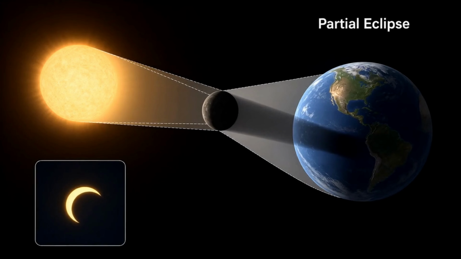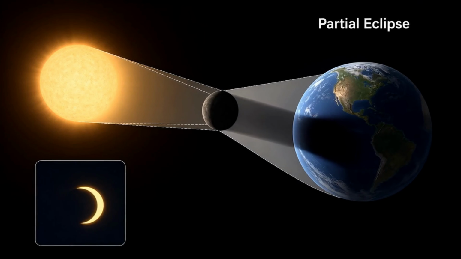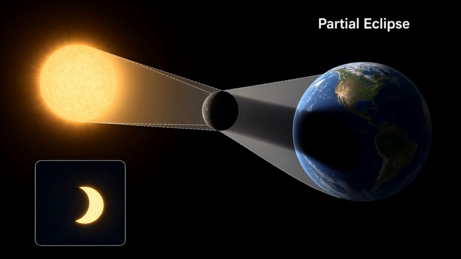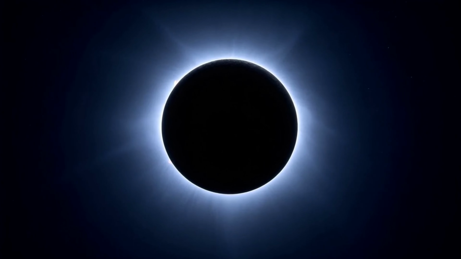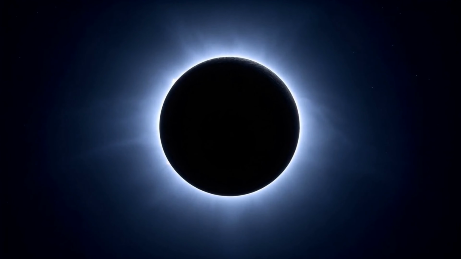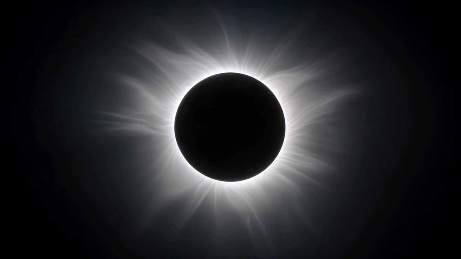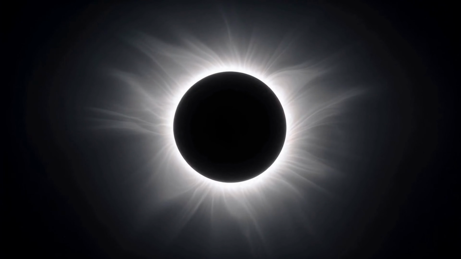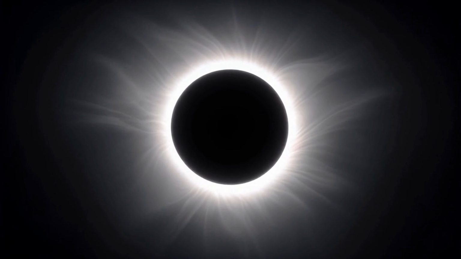Surrounding the Umbra is the lighter Penumbra, where viewers see a partial eclipse as the moon covers only part of the sun. As totality arrives, the sky darkens rapidly, and the sun's brilliant surface vanishes behind the silhouette of the moon. In this brief moment, the sun's faint outer atmosphere, called the corona, emerges as a stunning, glowing halo.